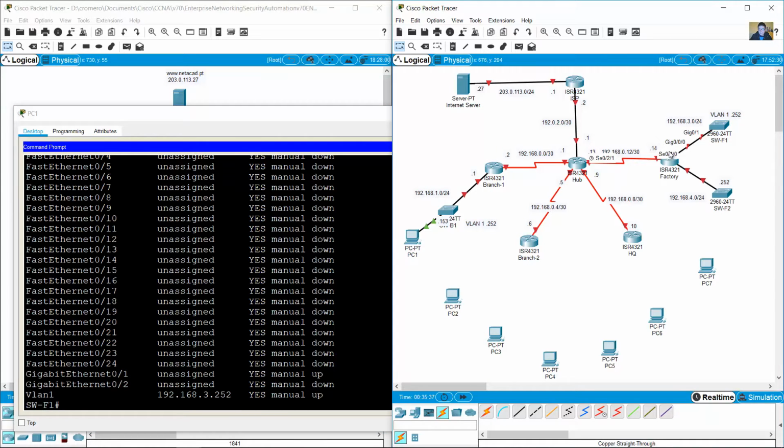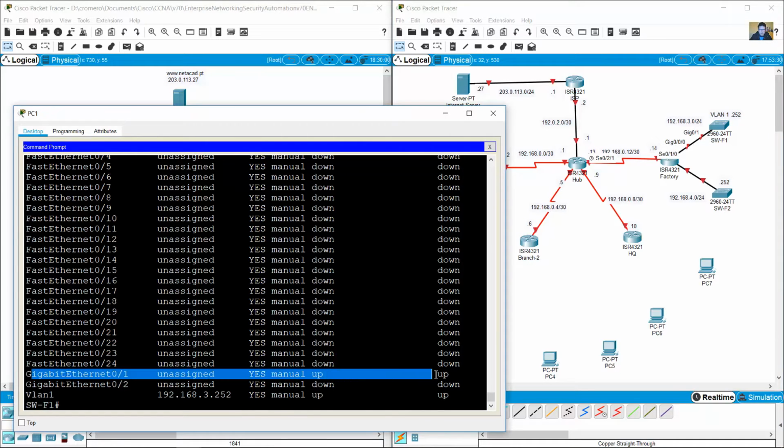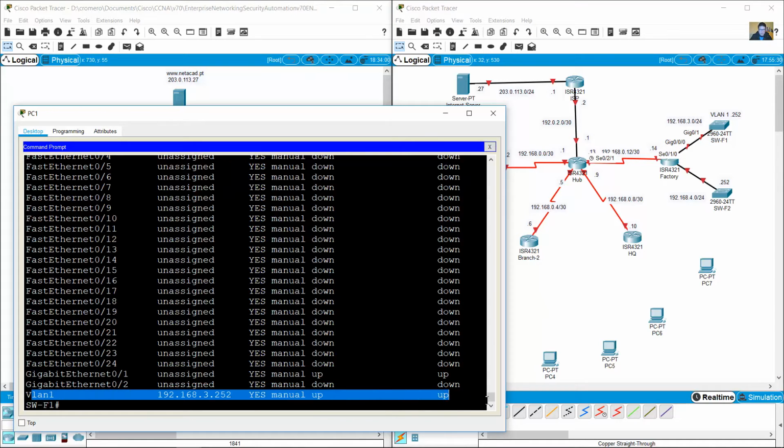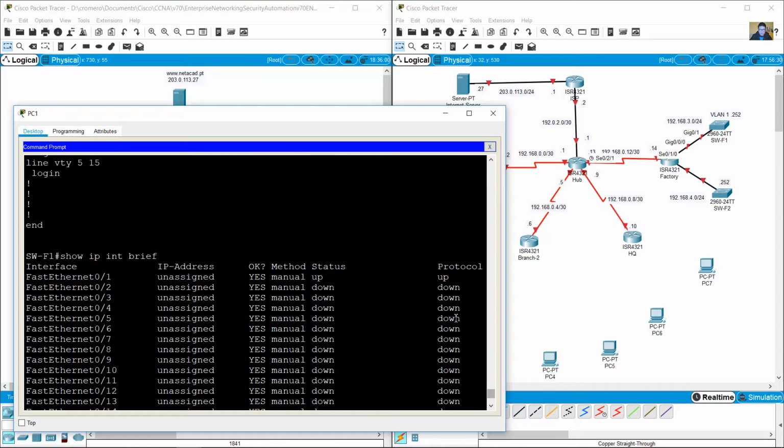Gigabit 0/1 is connected to the router, so it's up. And the VLAN 1 virtual interface is up. And fast Ethernet 1 is up and should be connected to an end device, a PC on fast Ethernet 1.